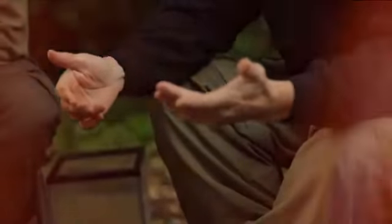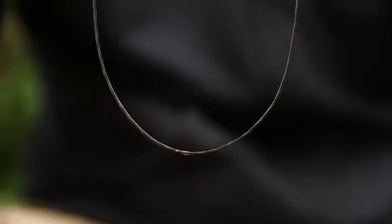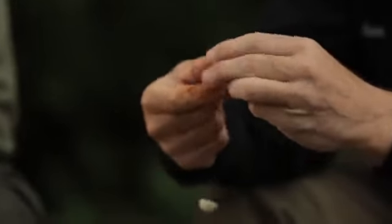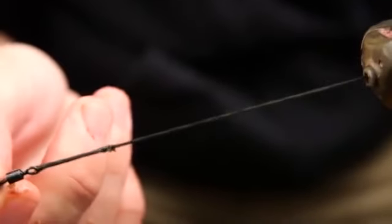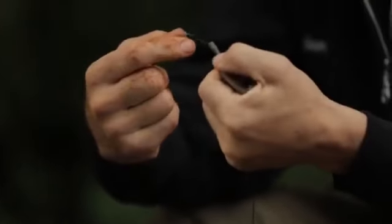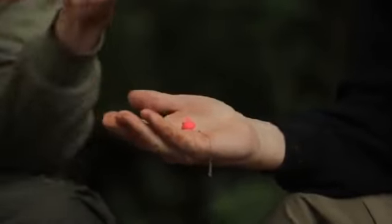The rig is a simple method feeder on a submerged leader — leadless but look how supple it is, and a key safety aspect: if you do lose a fish you don't want it tethered and dragging the feeder around the lake bed. The feeder arms pull off, so the rig is fully safe and semi-fixed. Very short hook link with little quick clips so he can change them over — a few different ones already made up.